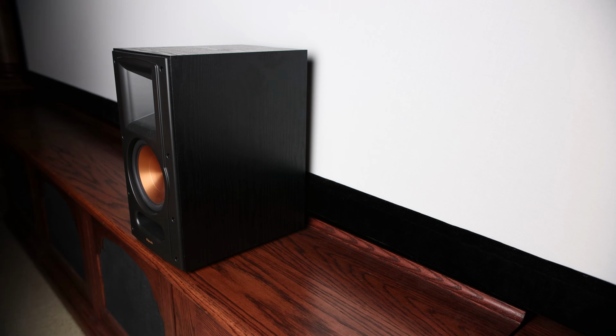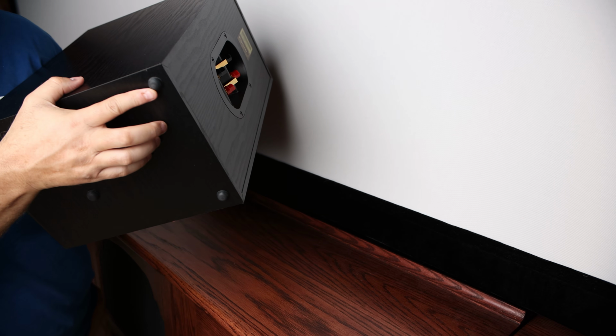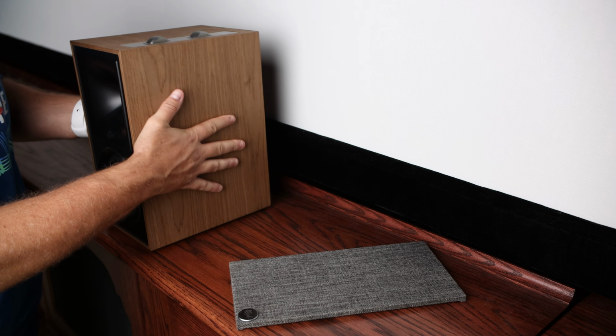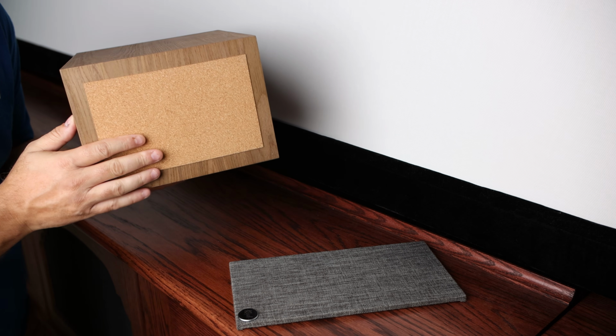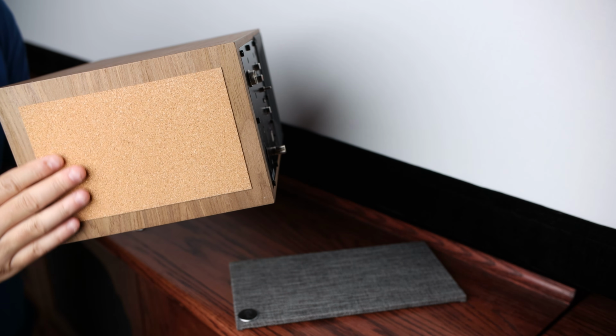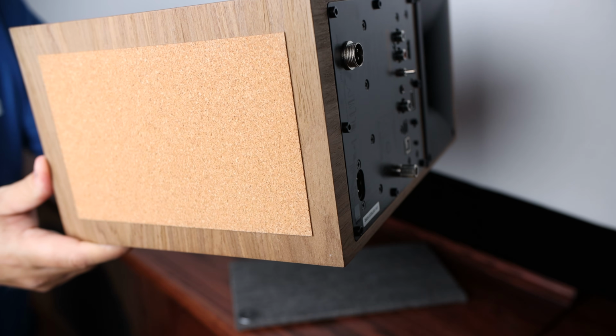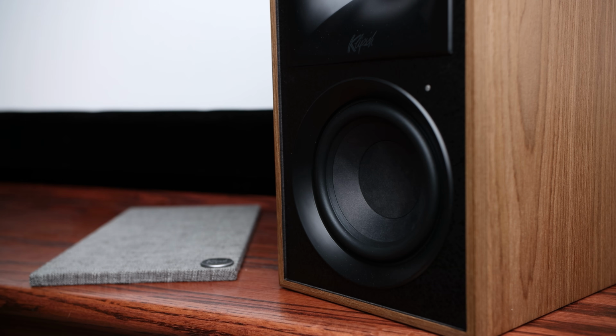Now one thing that really kind of surprised me was the bottom of the speaker. This is something that you never really look at, but it has an incredible functionality to it. Typically most brands, including Klipsch, include some small rubber feet to mount on the bottom of speakers so that they don't slide around on smooth surfaces. But with the Fives, Klipsch chose to go an entirely different route, and I really like what they've done here. On the bottom of the speaker, there's a small thin layer of cork that provides a non-slip surface so that when you put it on, say, a table or a countertop, when the bass is really kicking, these speakers don't move.